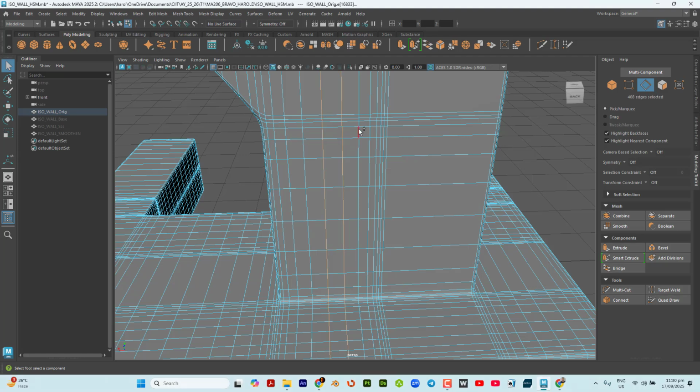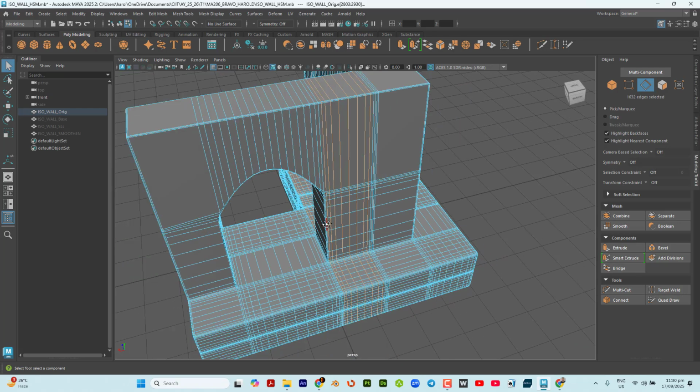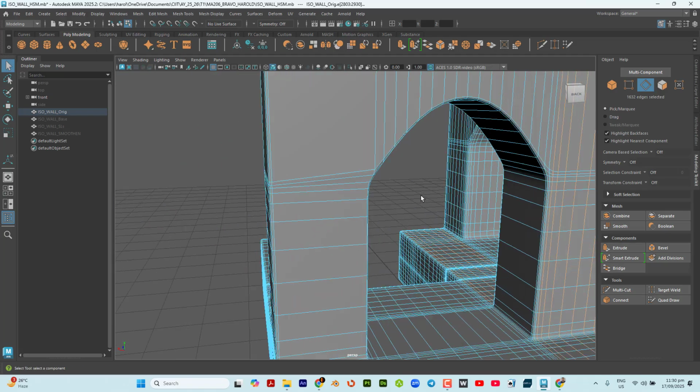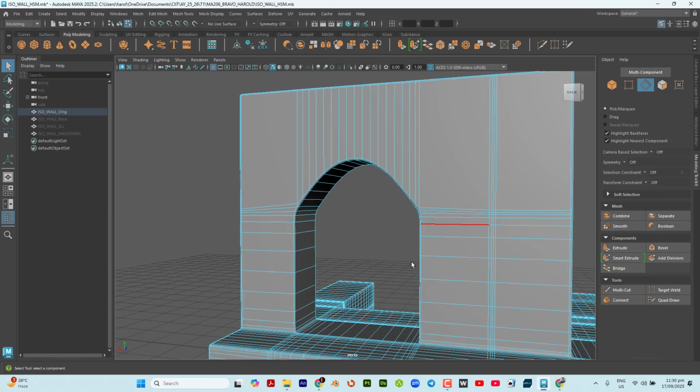So you are now removing edges and vertices that are just, let's say, redundant and excessive, right, for the poly count. Control Backspace. There it is.